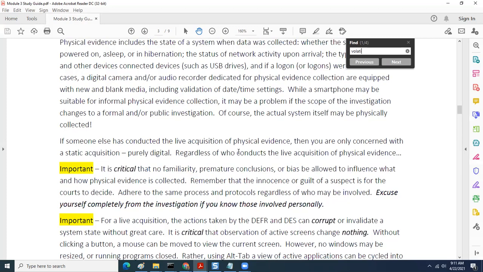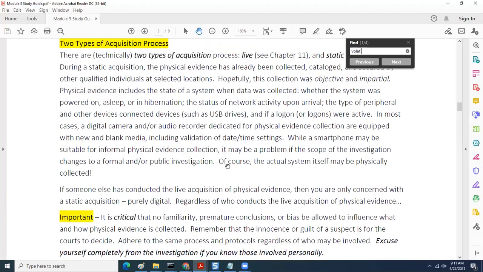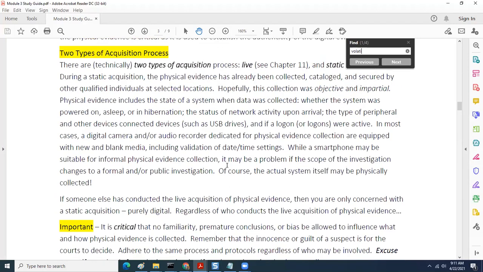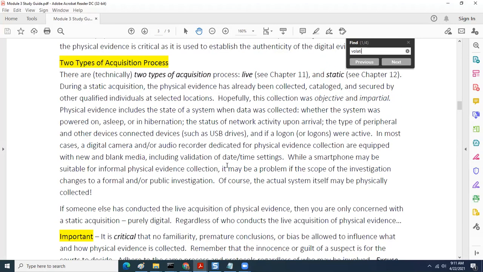from Tuesday, if we're looking at acquisition, one of the most important things is to understand the two types of acquisition, live and static. And you're conducting both in the first solution. So you're logging in remotely to a screen that is operating actively for collection of live digital evidence.